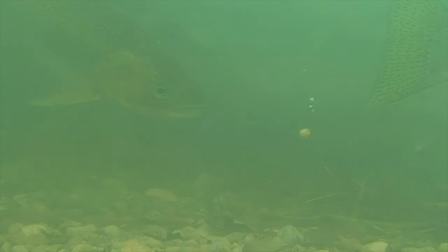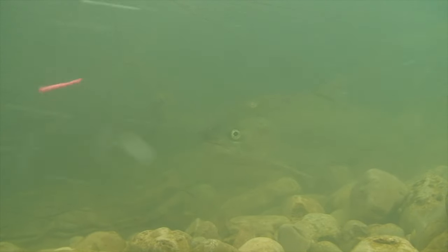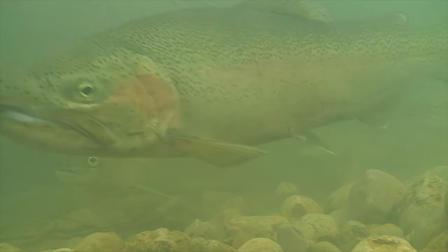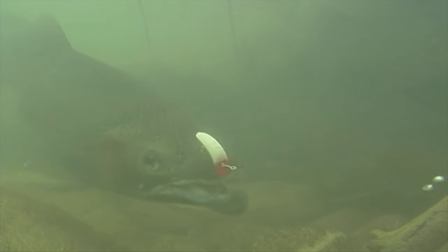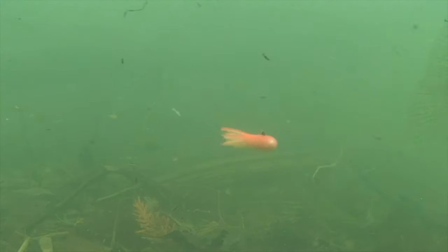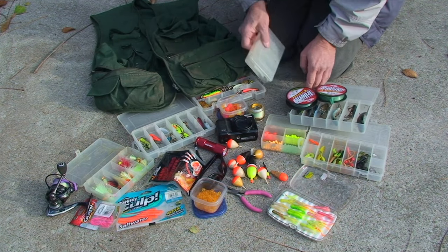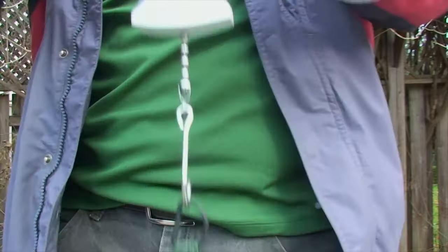The same thing applies to imitations. When this fails to produce, as it will, try something radically different. Worms, real or otherwise, take steelhead. Plugs, spinners, flies, and jigs all have their place. After running the full gamut, start from the beginning and run through it again. Fact is, the fishing vest of a well-prepared steelheader will easily outweigh the heaviest fish in the river.